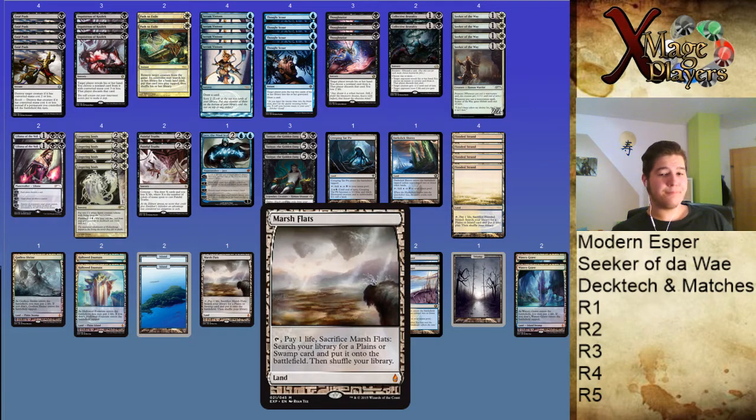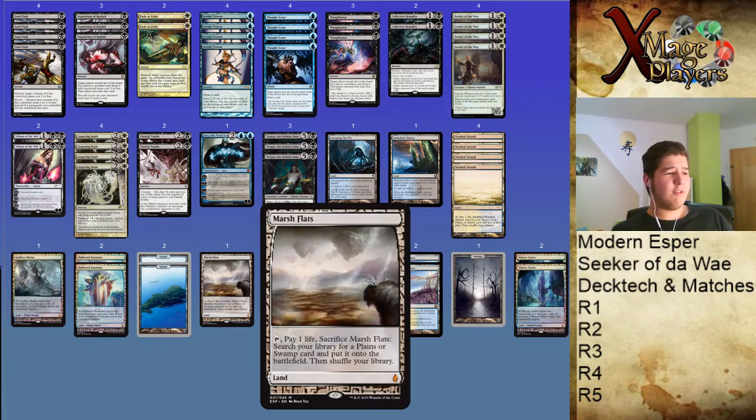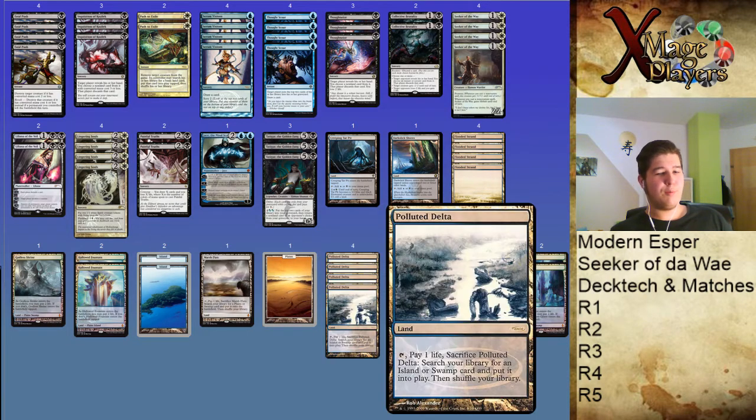Marsh Flats, yeah. This is the 9th fetch in our deck. Fetches are good with Tasigur, but they're kind of painful and they make us somewhat aggressive right now, so I don't want to have 12 fetches or 10 fetches. I think 9 is a fine spot. Then 1 Plains, again for Blood Moon, and Polluted Delta, so the blue-black fetch. This is the best fetch land in our deck.